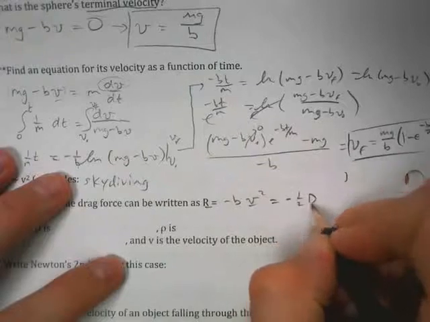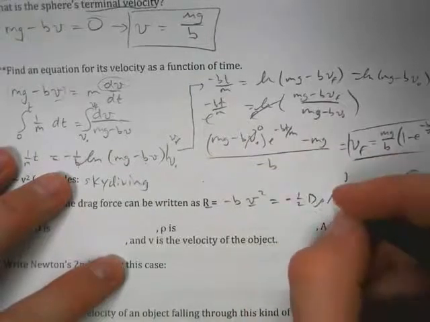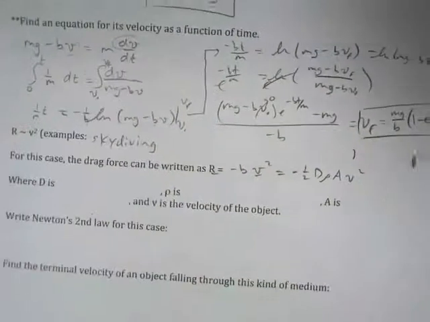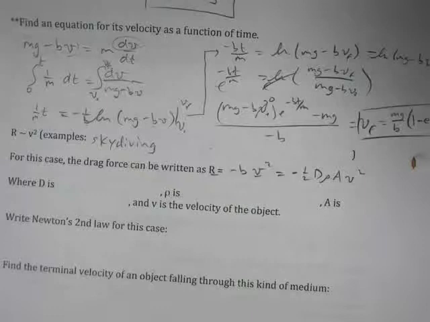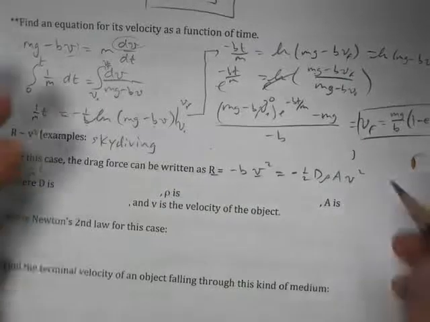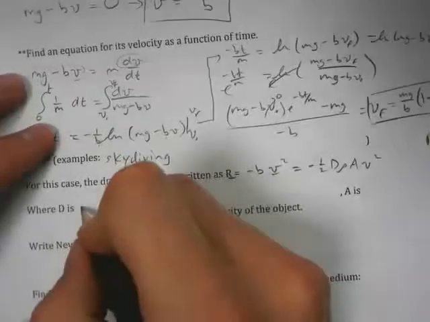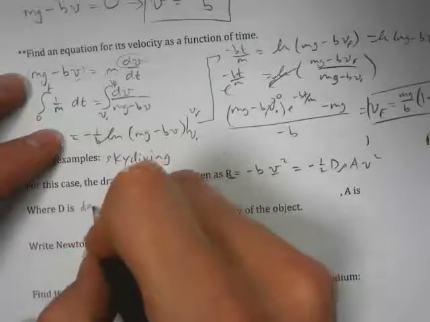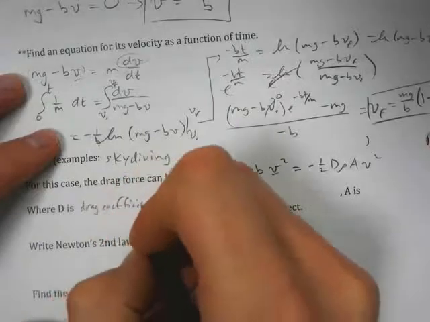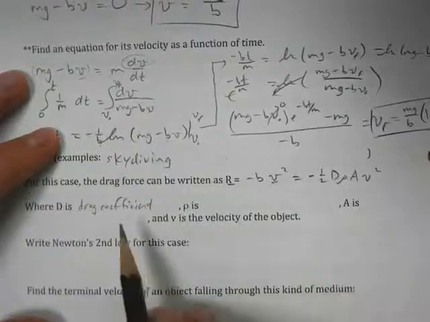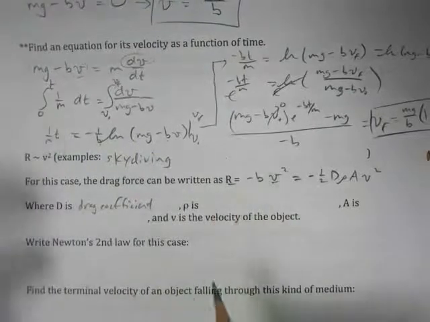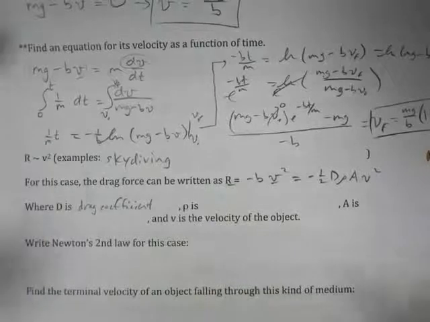The equation is this. And I want to just make sure we know this is not an equation you'll need to know for the AP exam or for my test or whatever. It's really just for the homework tonight, and just to give you some idea of where this is coming from. D is a dimensionless quantity. This is called the drag coefficient. And it's a dimensionless quantity that depends on the surfaces in question.